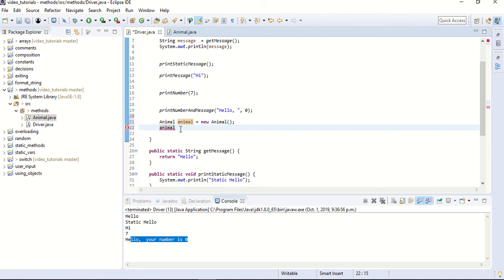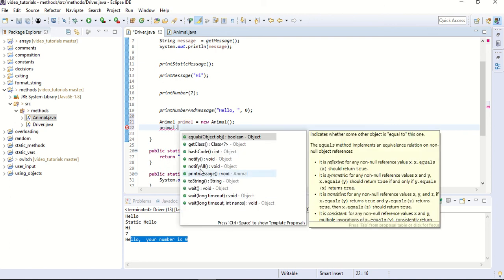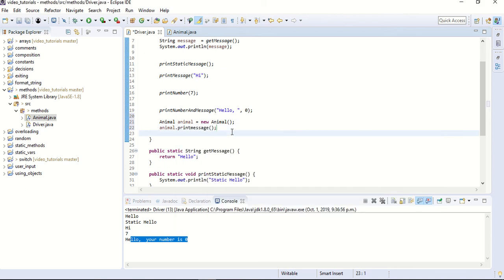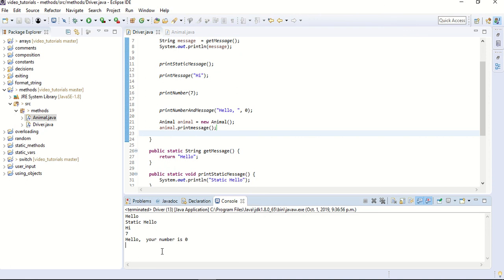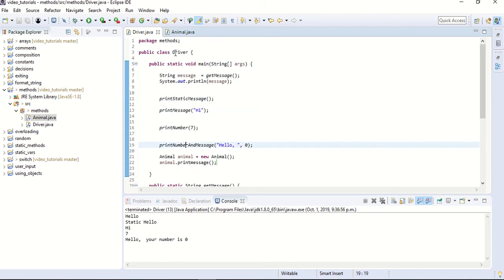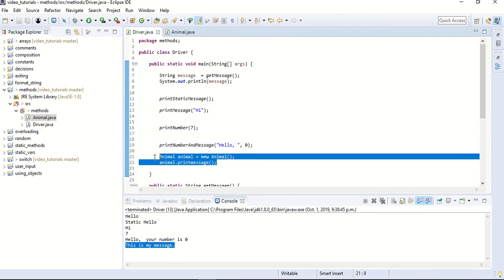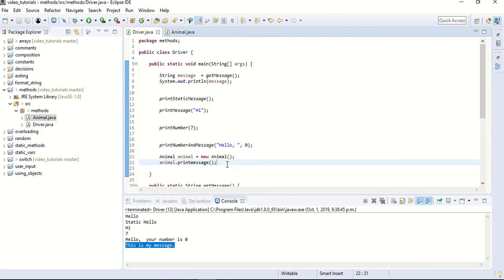So I have to provide this variable animal, put a dot, and then choose the method that I want to use. So I have this here, print message. This is my method. And let's run it. The last line that I want to see here is this is my message. Okay, let me run the driver class again. And you can see this is my message. This is working as expected.